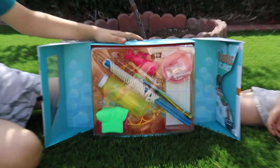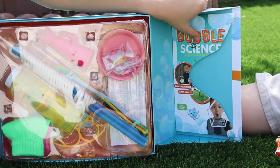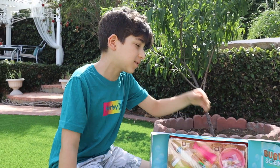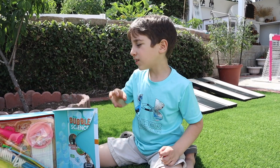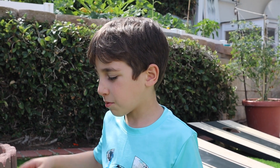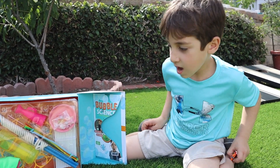This is what it's supposed to have - this tool will make our huge bubbles, and this makes a rainbow snake. We read the book but left it inside by accident. There's like a foam line full of rainbow bubbles all in one line, and there are beads too - I saw them in the book.